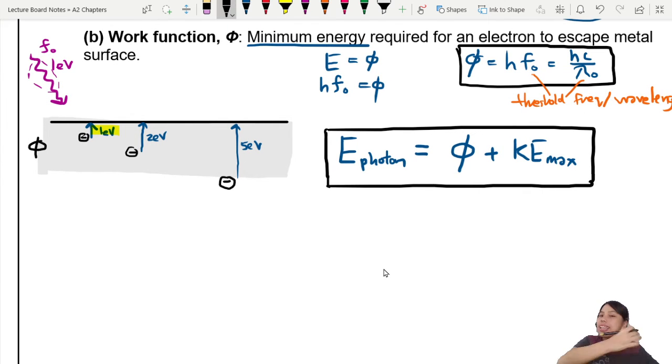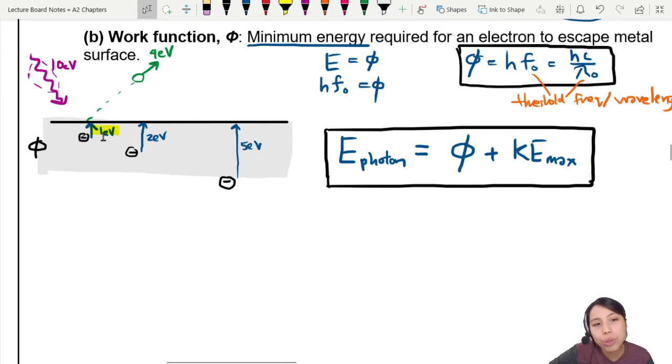Do you know why? Let's look at the diagram on the left side again. Let's say we have the 10 eV photon coming in, and it hits the first electron. The electron receives 10 eV, but it needs to use 1 eV to get out of the metal. After it gets out, it can fly. This electron will have a KE of 9 eV. Why? Because you receive 10, you use 1, and 9 is left. So 9 eV comes out, and this is your KE max, if your metal has a work function of 1 eV.